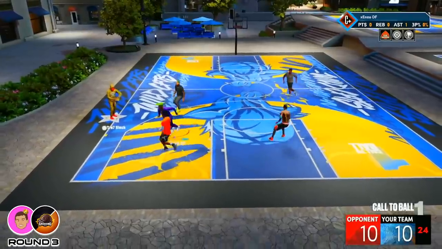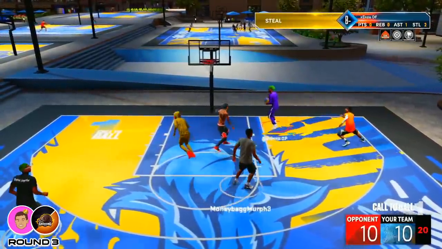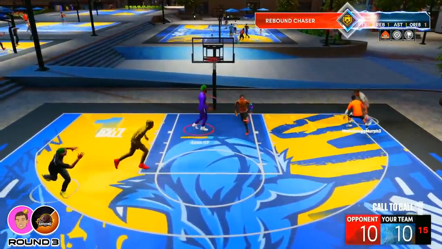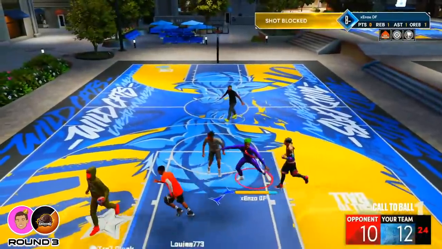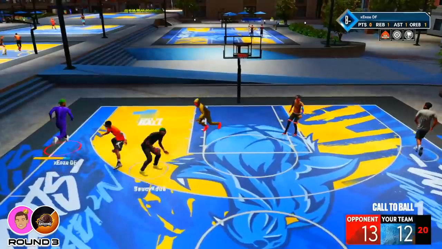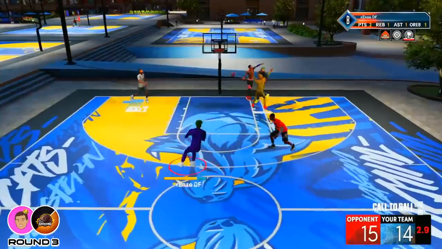Switch. Give me that. My defense. Like I said, my defense will always carry my team. Why am I not going up with a dunk? Green. Oh, you gotta shoot that. Moneybag Murph. Oh my god. I would let him f*** me if I had him as my sugar daddy. I'm going back door. Let's go. Green. Or not. What am I saying green on a dunk for? Come on. Moneybag.